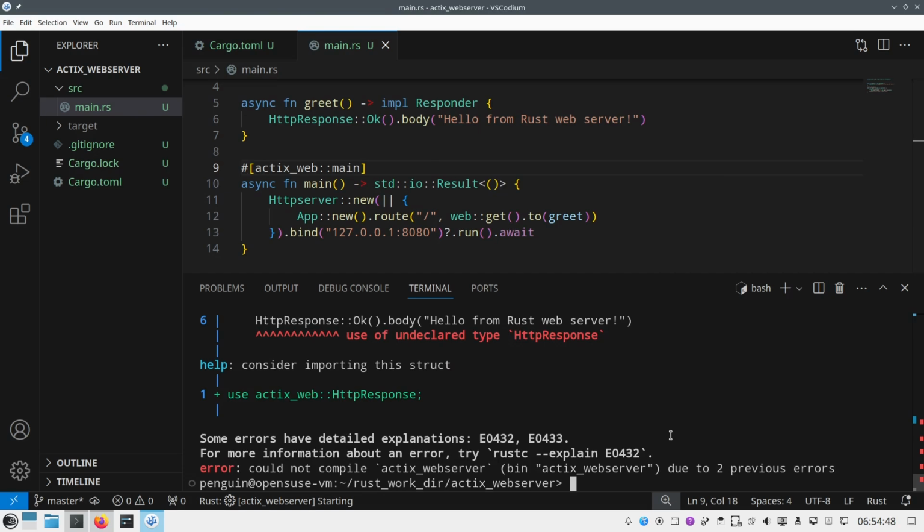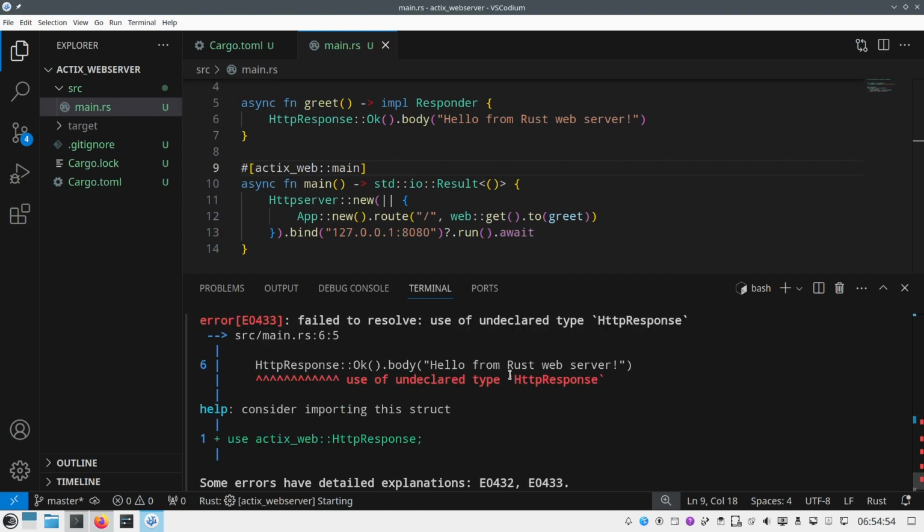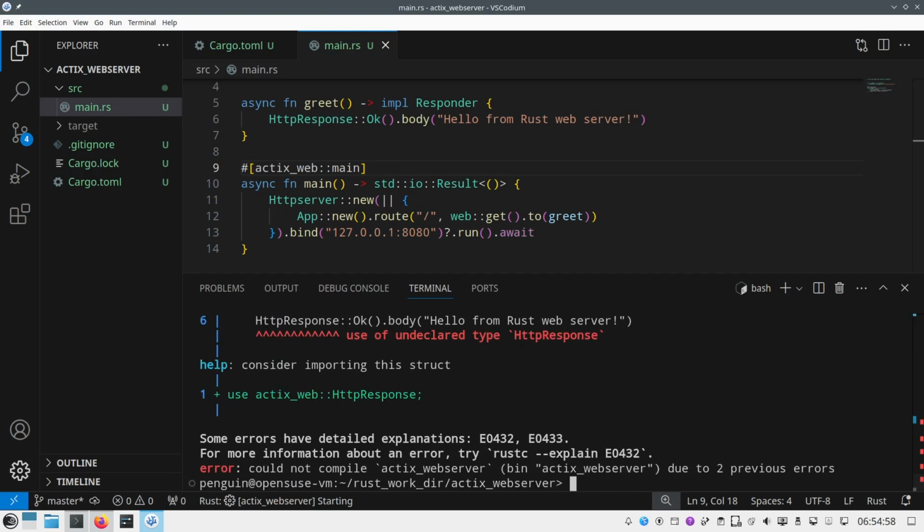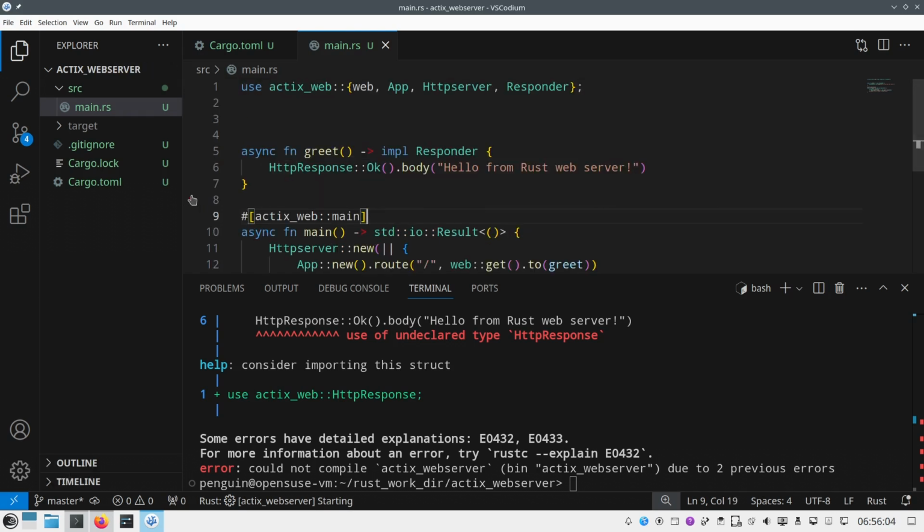So we have another error: use of undeclared type HttpResponse. Okay. Yeah, we forgot to add it here. HttpResponse. Let's save the file. Let's run again.